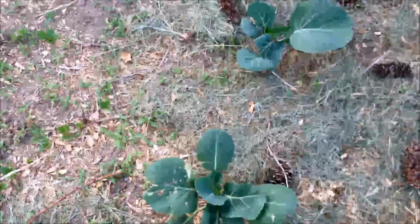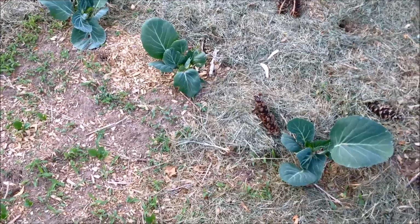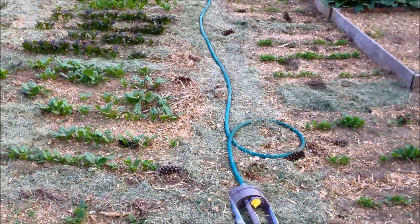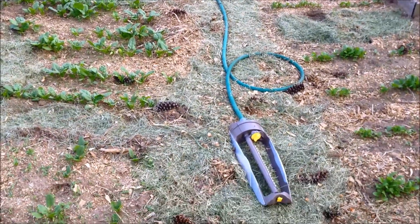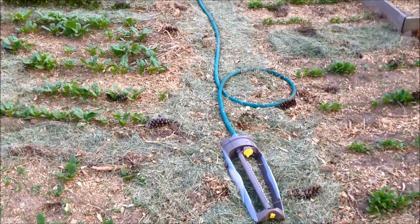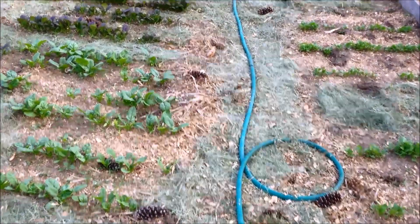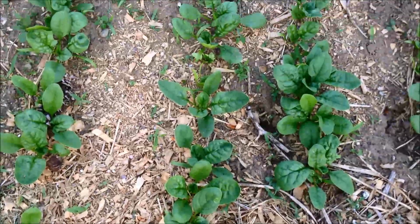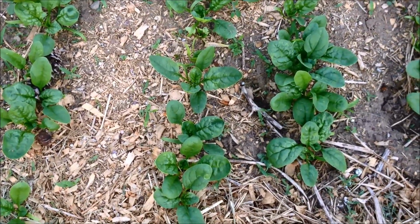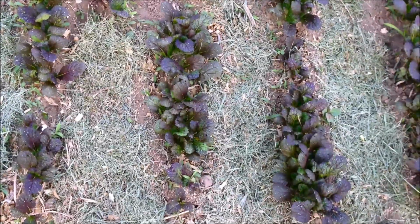Collard greens. I actually found these as inexpensive plants and planted them, so they're way ahead of the game. Okay, so I have 2 sections here of greens. One is maybe a week or 2 ahead of the other side. And there is spinach in there, which is actually doing pretty good for once. That is very touch and go here. Then I have some mustard greens, which are really good.